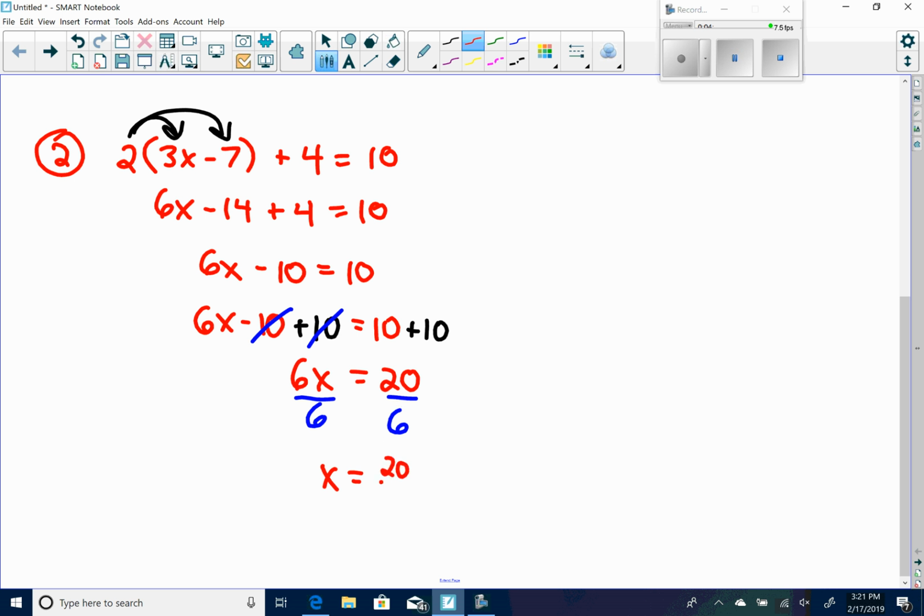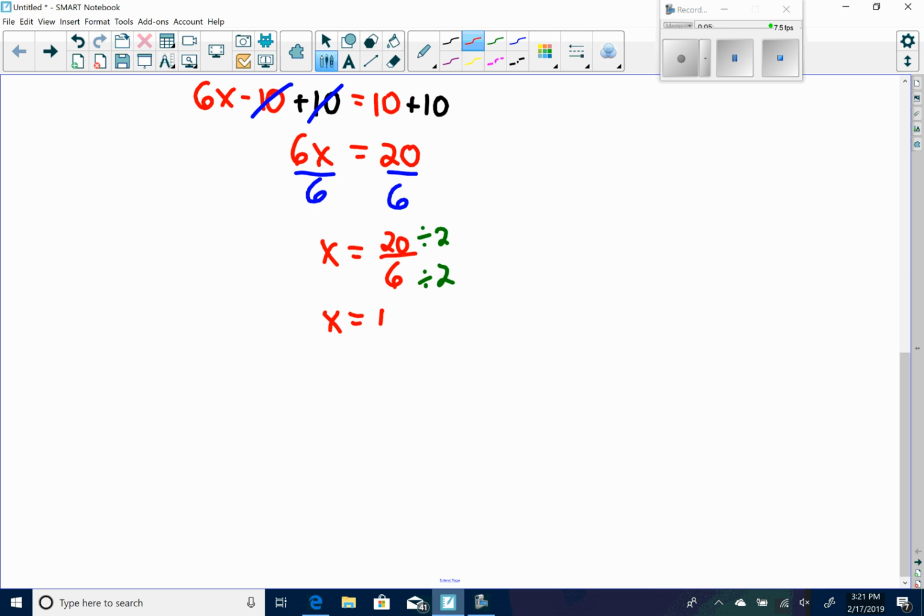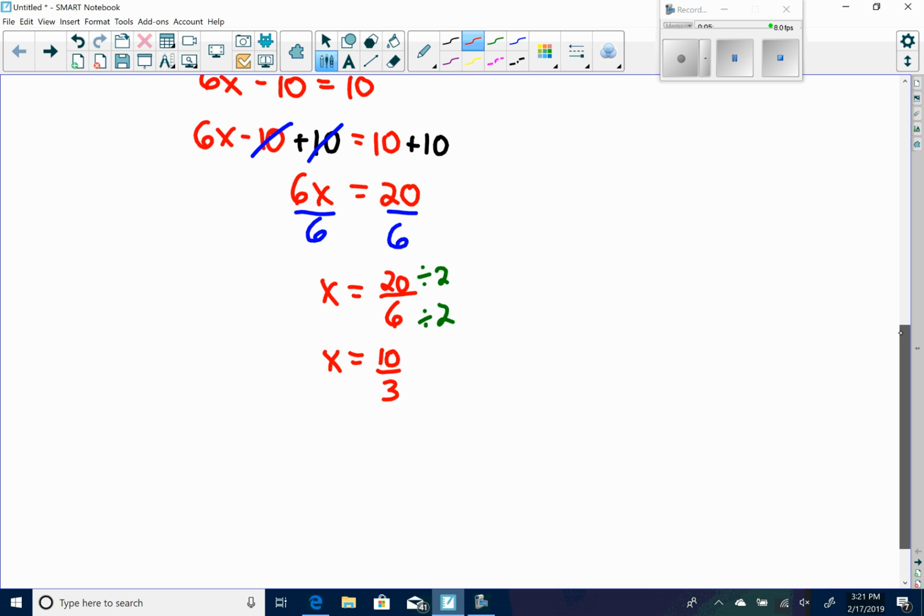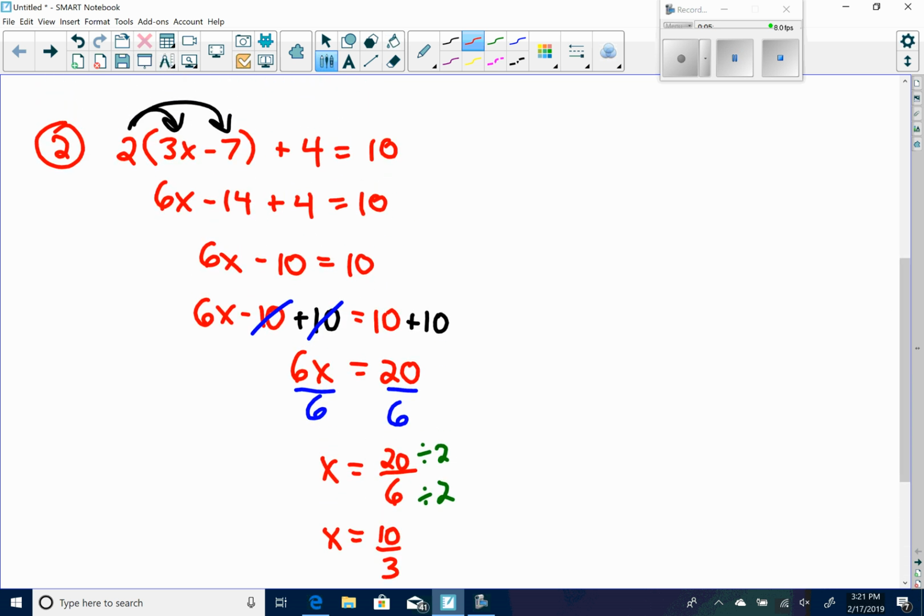So I'm first going to write it as 20 over 6. But they each have a 2 in common, so I'm going to simplify this fraction, put it in lowest terms. If I divide the 20 by 2 and then the 6 by 2, I'm going to still get an equivalent fraction here, but this is going to give me 10 thirds. And we always like to see our fractions in lowest terms. Just makes it nicer, easier to work with here.